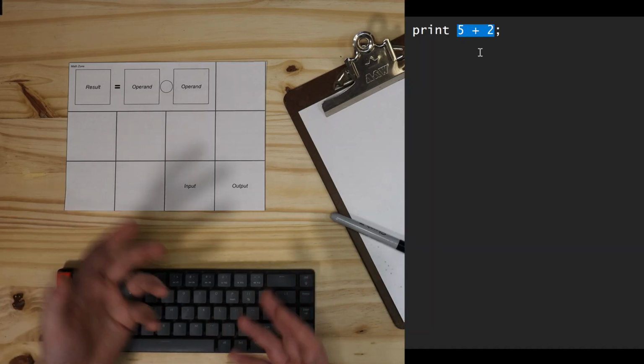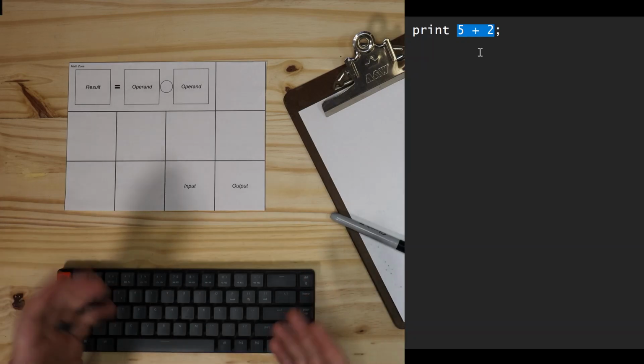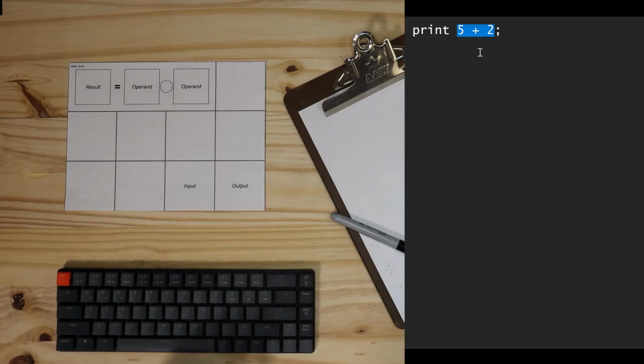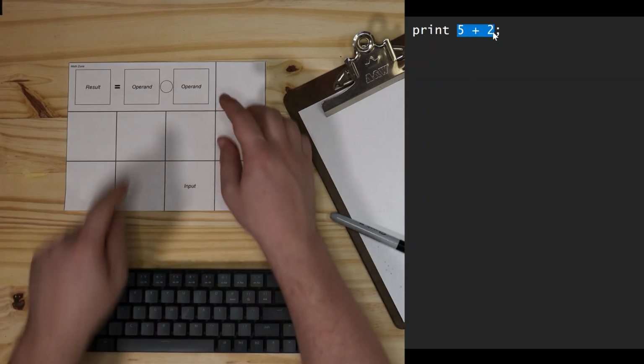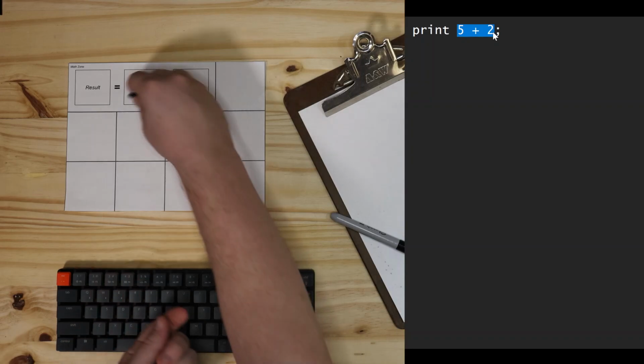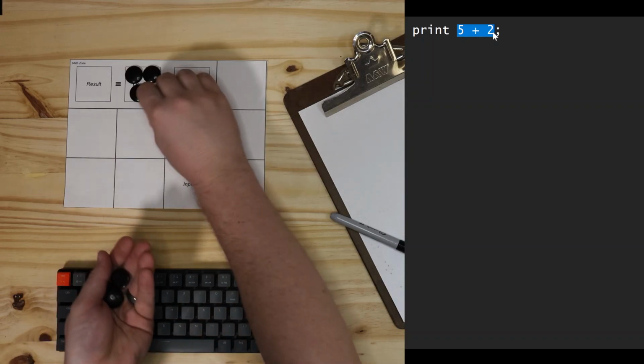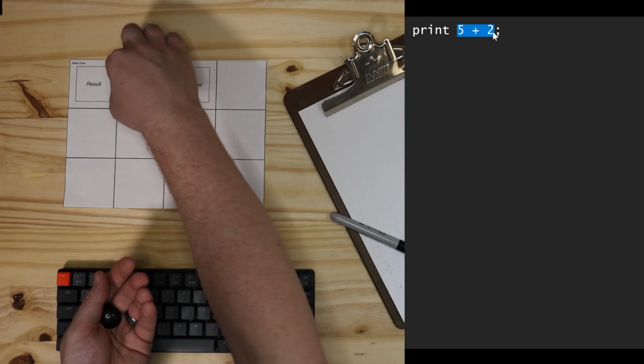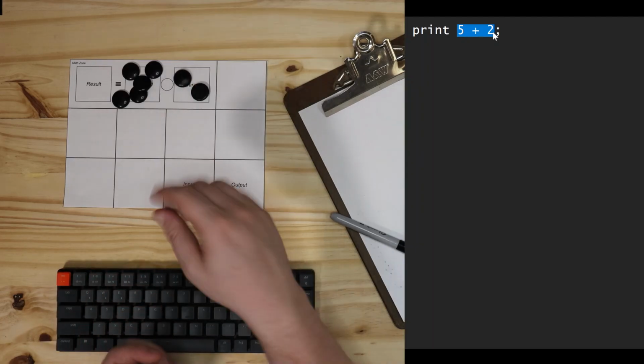And the way most computers work, and most programming languages, and the way that our material computer works, is that when it encounters an expression like this, it's going to resolve it. And we can do that in sort of a slow way here, step by step. So let me grab some data here. We have an arithmetic expression, so we're going to jump up here to the math zone, and we'll create our two operands. So there's a value of 5 in this first operand, and a value of 2 in this operand.